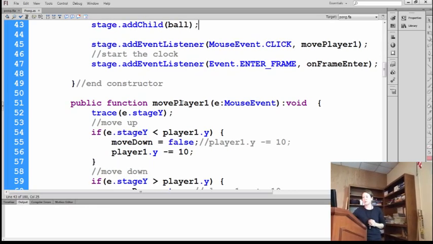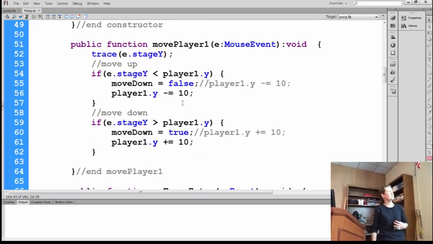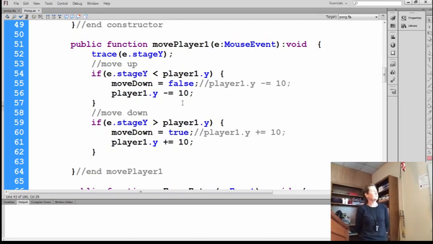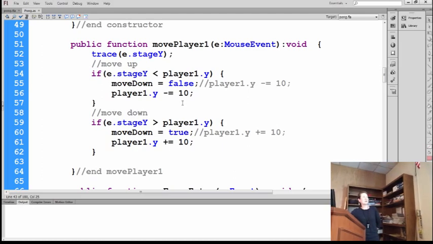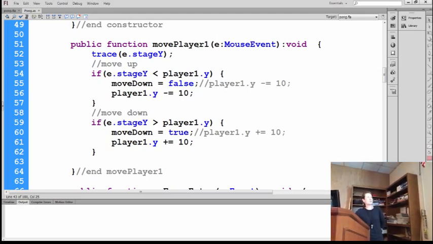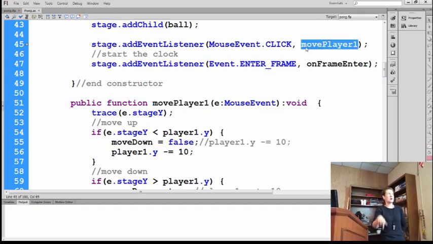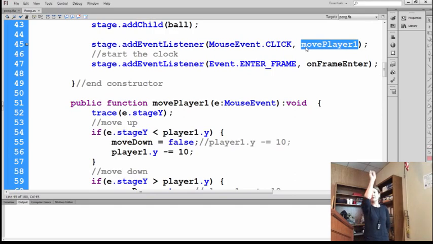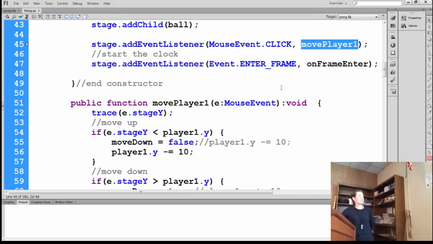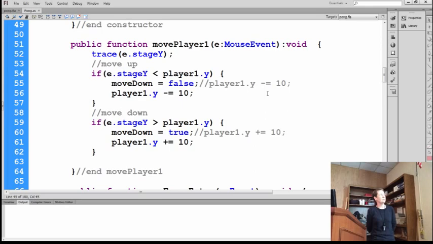All right. Now when we move our player, it was pretty easy to move him. When we move our player, we're listening to that click function. So remember that this function is the function that is run whenever we click the mouse, or when we go to our e-pads, whenever we tap on the screen. Remember, click translates to tap. And so this function is run every time we tap the screen, so it's going to change the movement of our player.